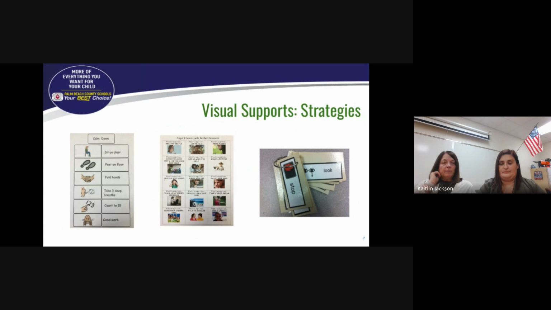This is another group of examples for strategies. The first one talks about feet on the ground. I'm sitting in my chair. Okay. Pictures with words. The one in the middle is a bunch of cards that I've seen teachers use in calming corners. On there, it might say, take a deep breath and count to 5. They're little cards that can be cut up to help support the kids.